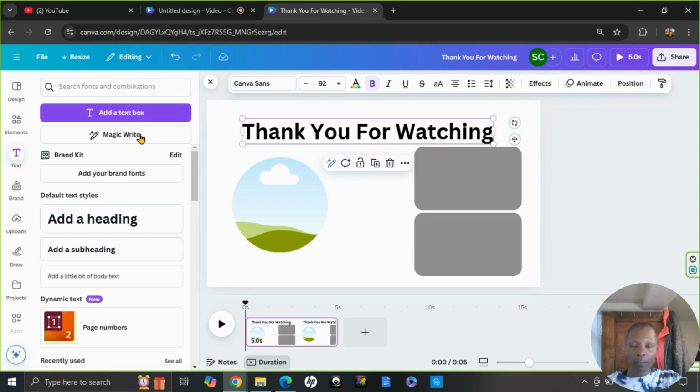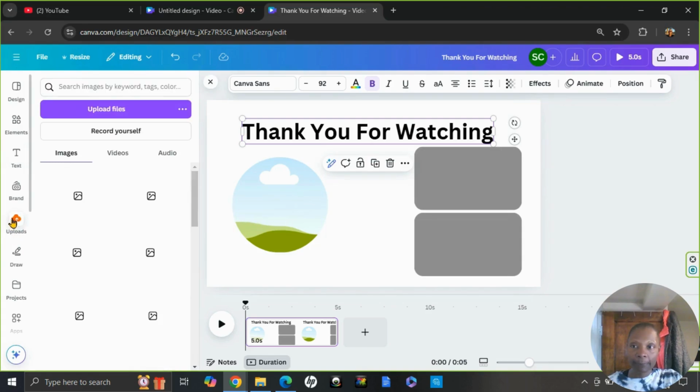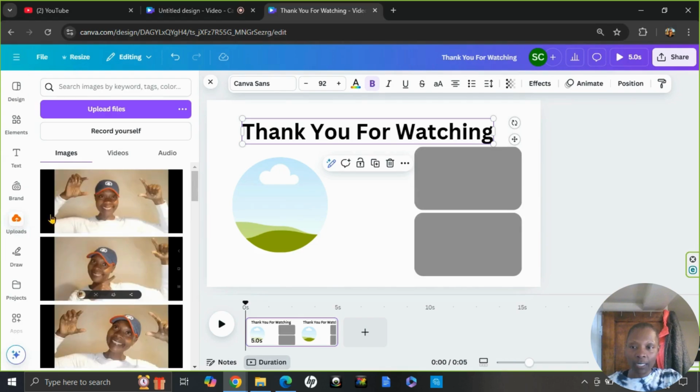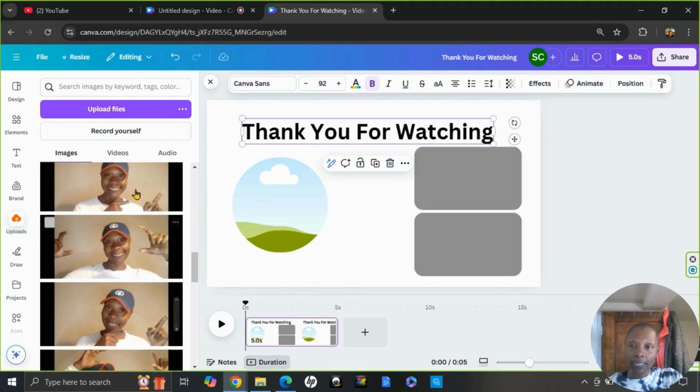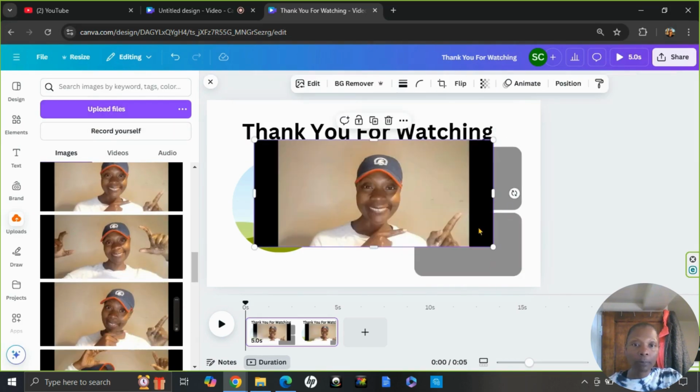There you go. Now in this frame box, if you want to add a picture of yourself, you would go to uploads, because that's where your images live. And then you could just choose a picture. Or if you don't already have a picture here, you go to uploads like I showed you before, and you can upload it from your computer. Okay, so let's choose one. I'm going to choose this picture.